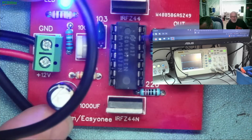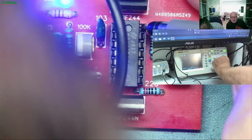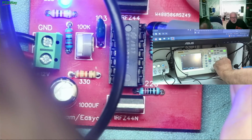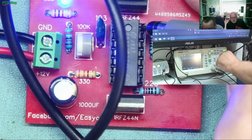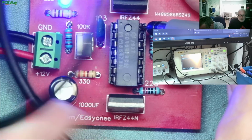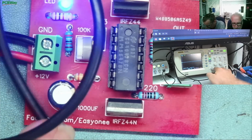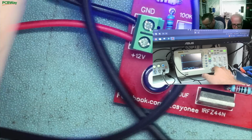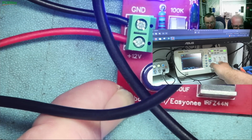Okay, so what do we have on our chip? What's it doing? Let's have a look. We have 12 volts coming in. And there's something going on. The 12 volt is oscillating. This is not good. No, that's not good, is it? It shouldn't have any oscillation. And the ground lead is on. Ground lead is on, okay. 12 volts.